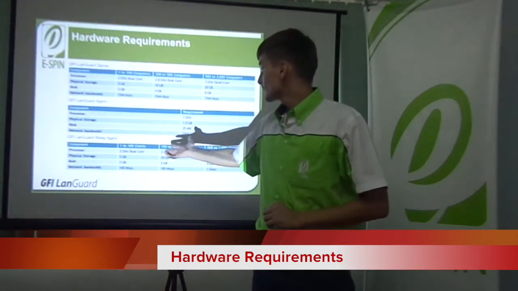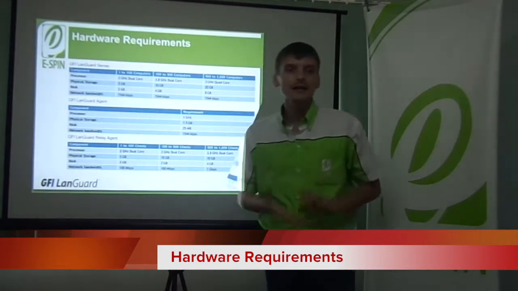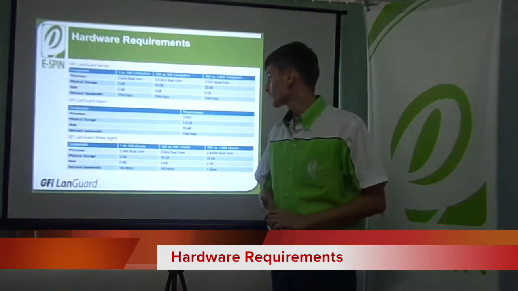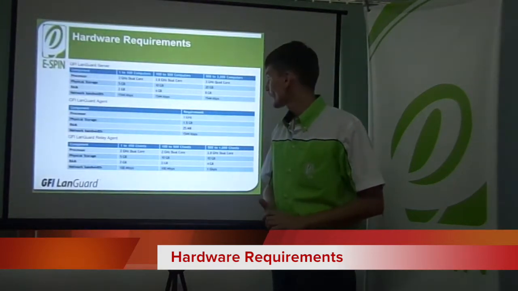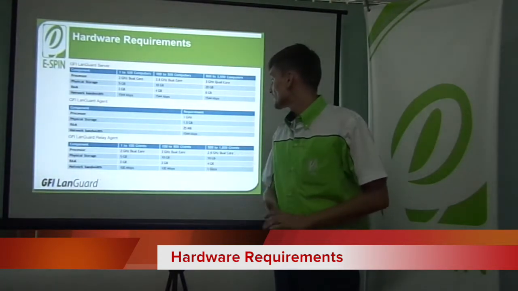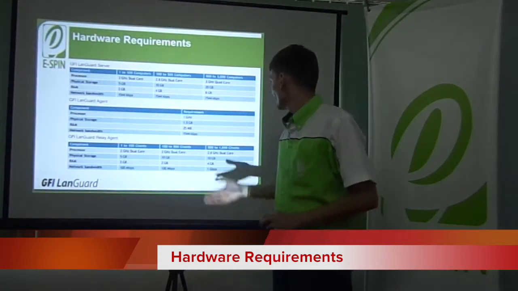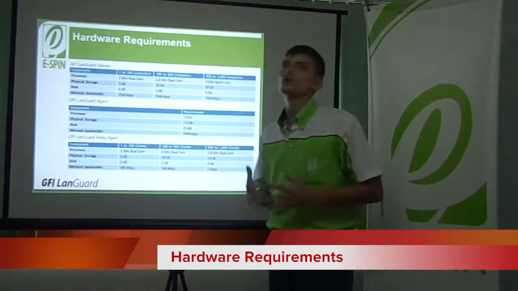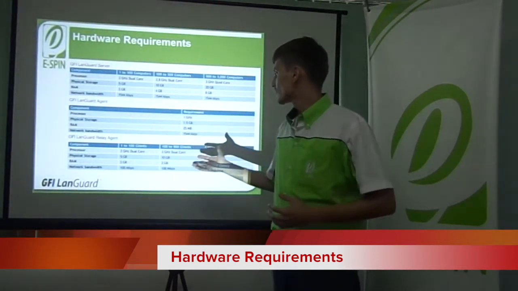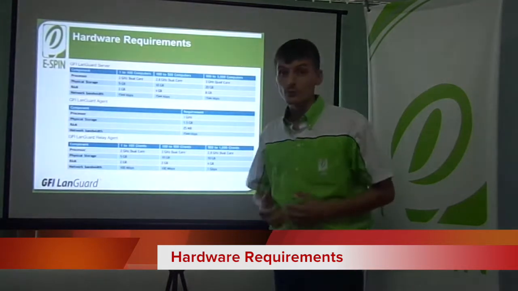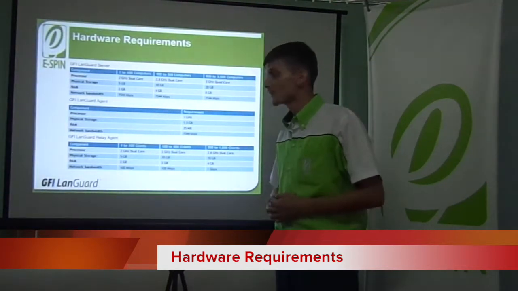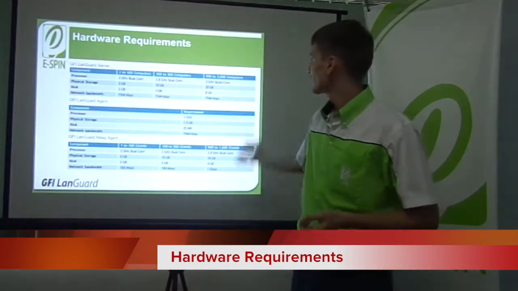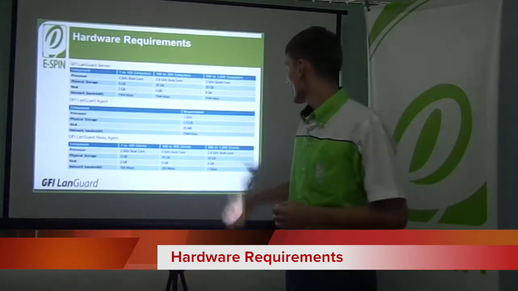In the end, we also need to discuss the GFI LanGuard relay agent. Processor for the small environment is 2 GHz dual core, for the medium the same 2 GHz as well, and for the large one you should have at least a 2.8 GHz dual core processor. Physical storage is 5 GB for the small one, 10 GB for the medium one, and 10 GB as well for the large environment where you have, as you remember, 500 and above clients.